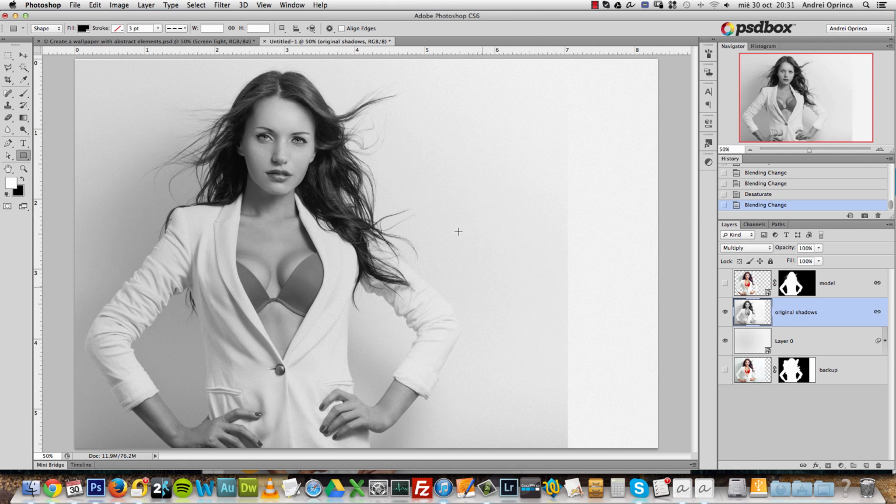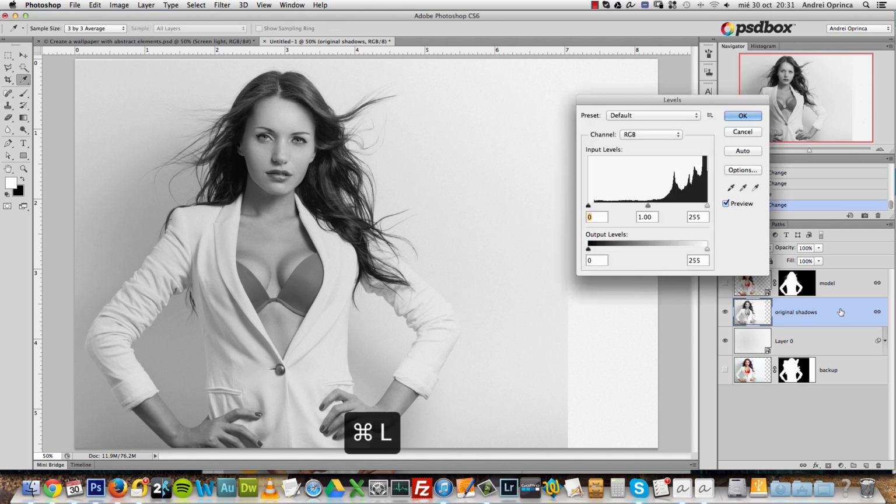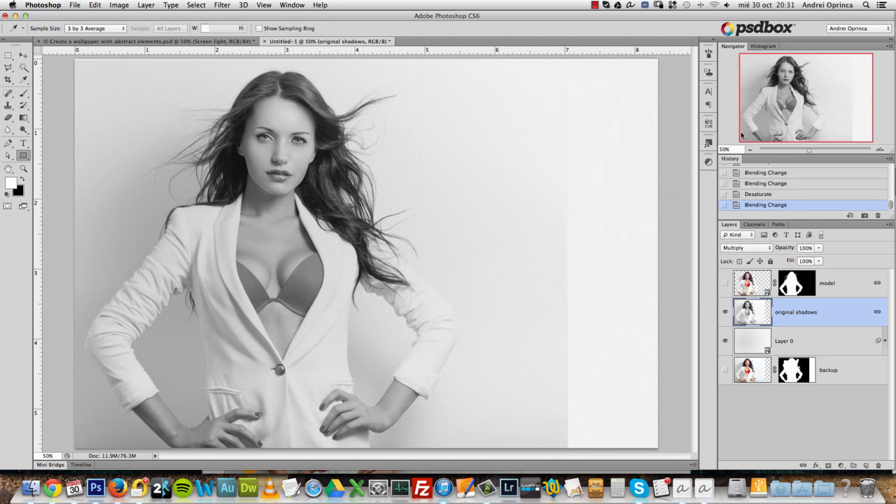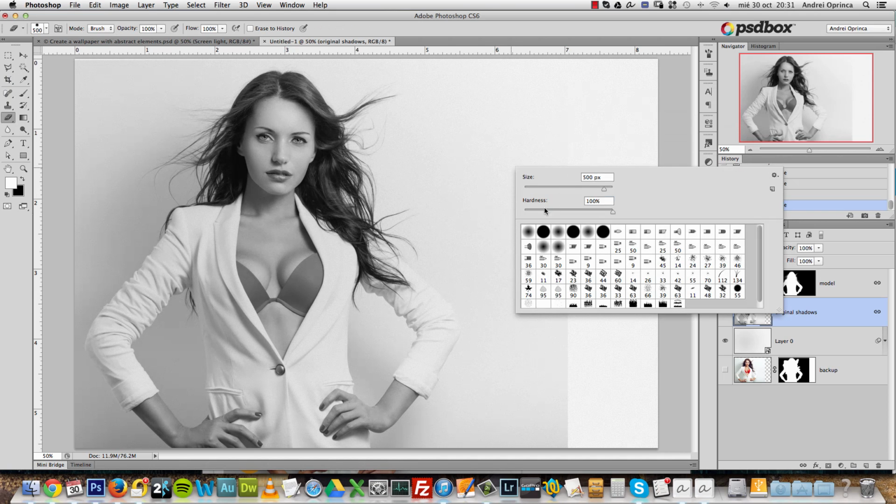What happens with this is that parts of the image that were white, you can see right here on top, go away, but the dark parts remain. Of course, our background is not completely white, but we can use levels. If you press Control Command L, you will open the levels, and if you slide this midtones slider to the left, and this one as well, you can see they go away. But we're not interested in this part. We can delete it using the eraser tool, a really soft eraser.